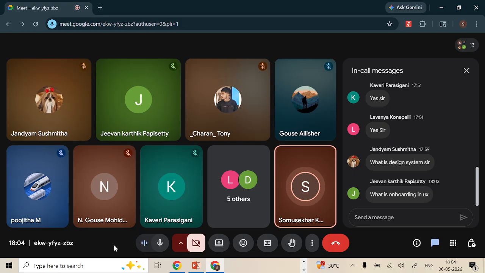That's what onboarding in UX means. For example, welcome screens. When you open any app, it shows how to use the app with 3 or 4 slides. Those are the onboarding screens in UX. The purpose of onboarding in UX is to help the user understand the app easily and quickly.